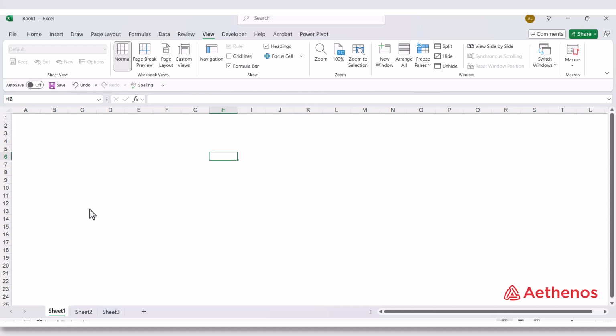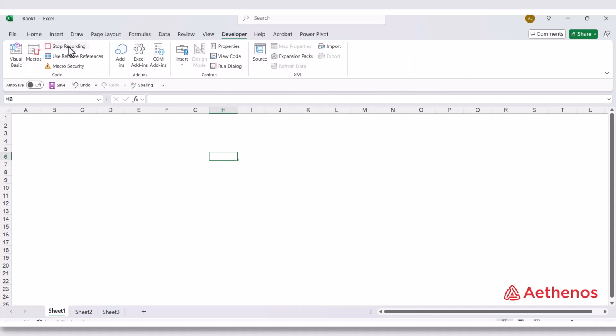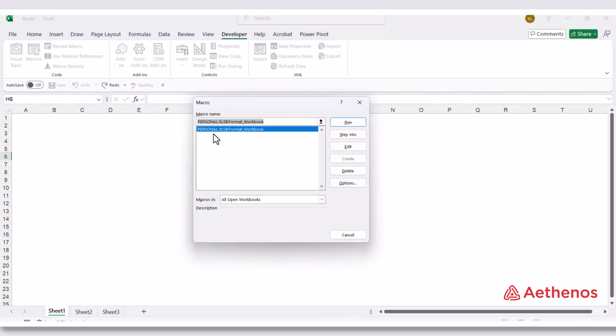So let's say that's the initial formatting I may want to do on the new workbook. So I will now save the macro. I will click stop recording. And now the macro is available in the personal macro workbook. So if I go to macros now, I can see format workbook. That macro is there in the personal macro workbook.